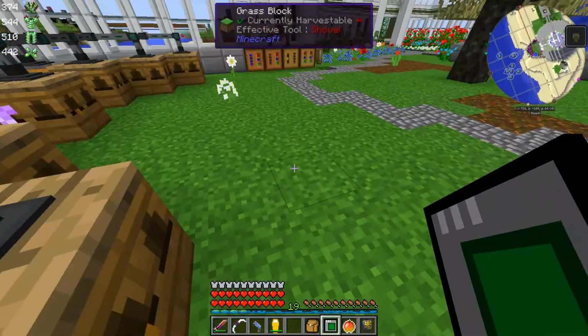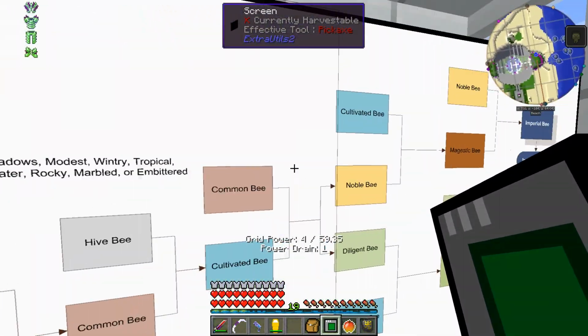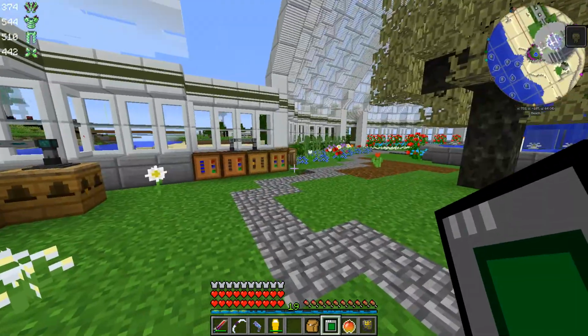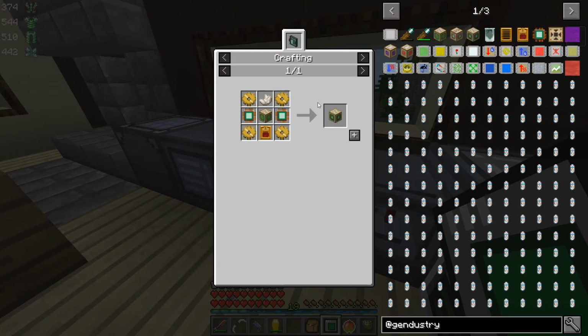But the process with Forestry is extremely slow and cumbersome. So we kind of saw how this process works and how much time is involved in it. And now we'll be able to compare that to what Gendustry has to offer. The first thing that I want to do with Gendustry is to make an advanced mutatron, which, it's quite a recipe, will allow us to pick the mutations that we want.